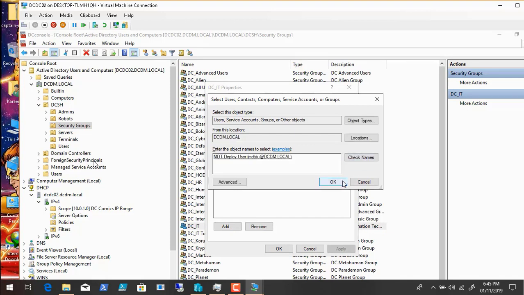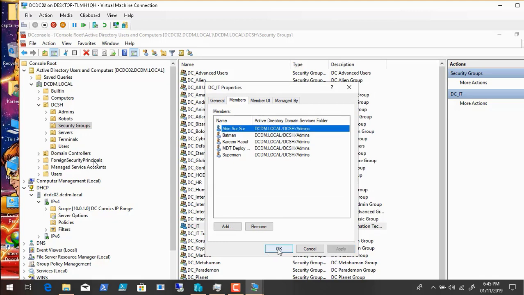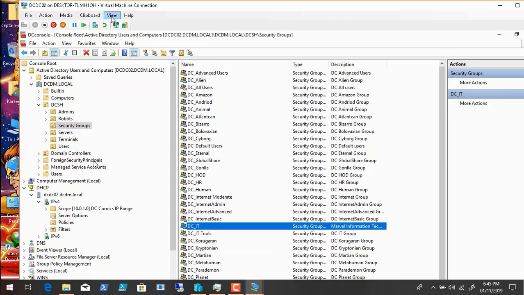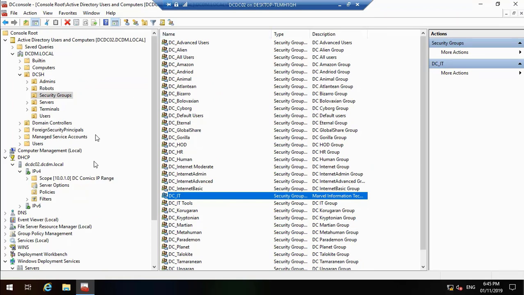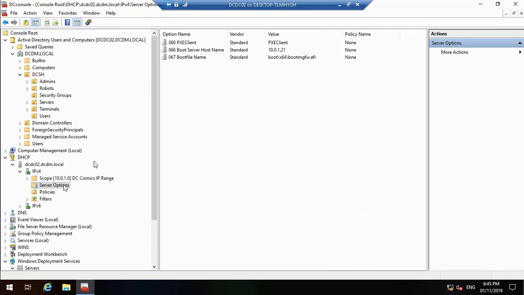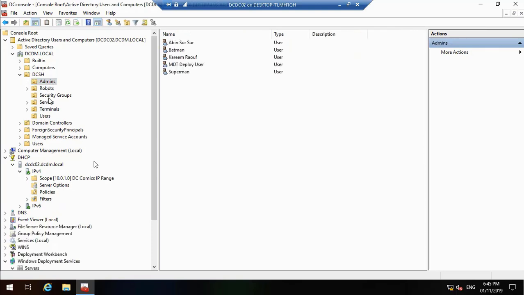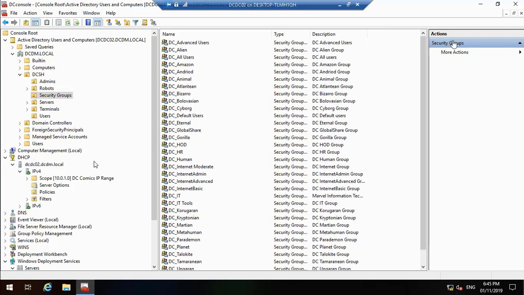This user, as I said before, by being a member of the DC_IT group, will be a member of the enterprise admins, schema admins, domain admins, and administrators groups. So he will take full rights, or will take the rights of all of these groups. We need this because this user should have rights to join workstations to the domain and to deploy operating systems on these workstations. And this user should have a password that should not expire, because it will be used frequently.